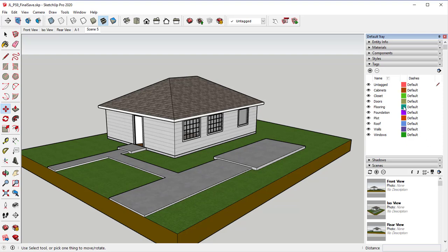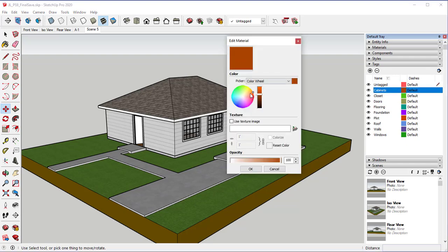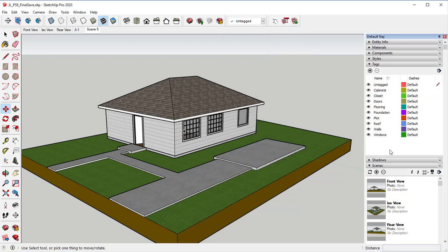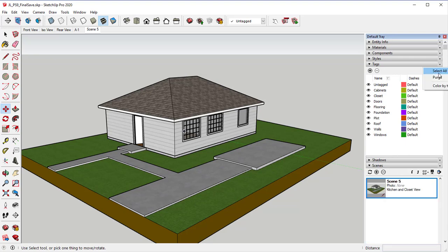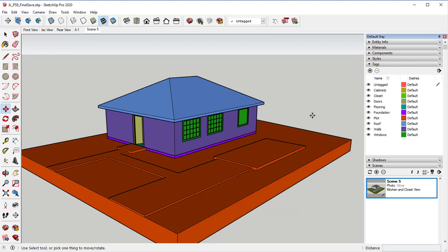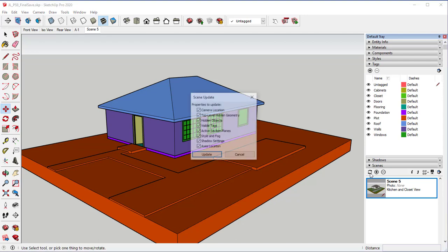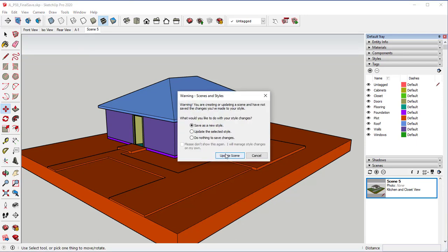Let's see here. Everything else looks pretty good. So just making sure all your colors are the way you want them to be. And then here we want to color by tags. We'll update the scene.